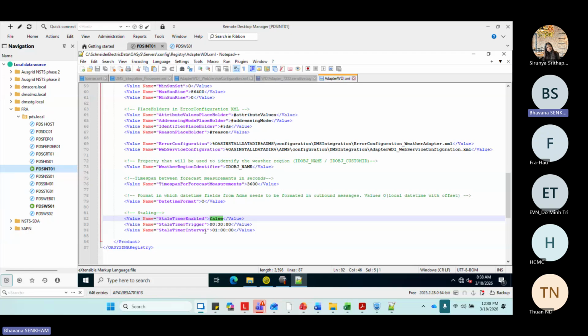This is a stale time trigger. It checks if the updates were received every 30 minutes. This is also configurable. And for the stale time interval, if these signal updates were not received for more than 1 hour, it will set the signal to questionable or stale.